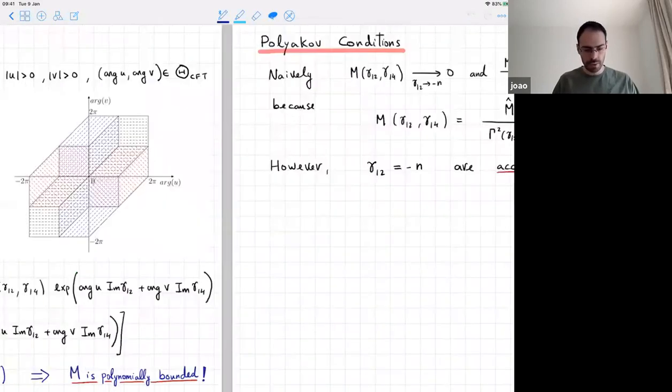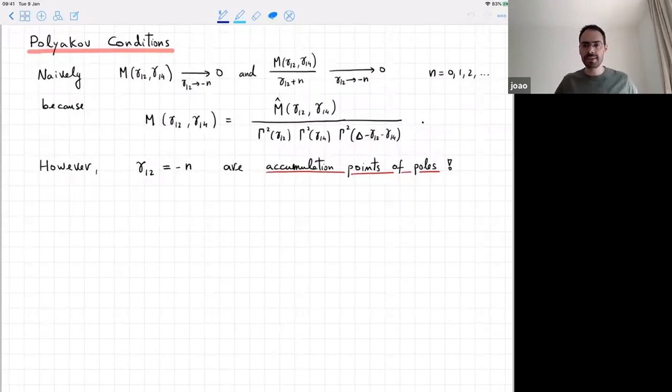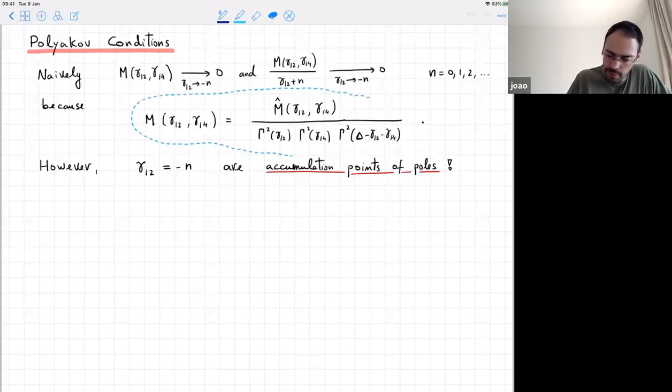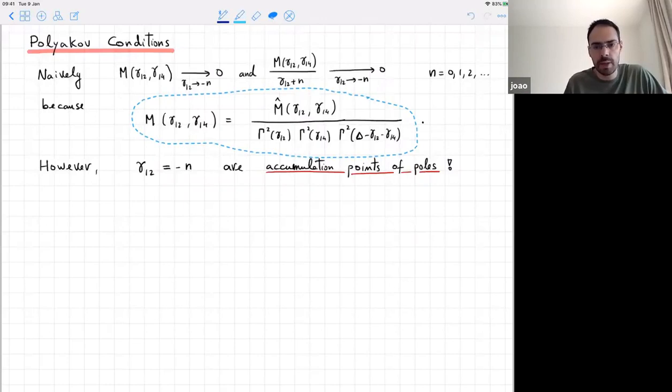So let me go into probably the most interesting part for you, at least for Aninda and Rajesh, that they were using these Polyakov conditions intensely in their Mellin Polyakov bootstrap. So from our point of view, then, what are these Polyakov conditions? So these Polyakov conditions are, well, naively extremely simple to understand. So the Mellin amplitude M hat was defined as the sum of 3 Ks divided by these gamma functions. Well, these gamma functions have poles and they are squared, so they have double poles. M will have double zeros.